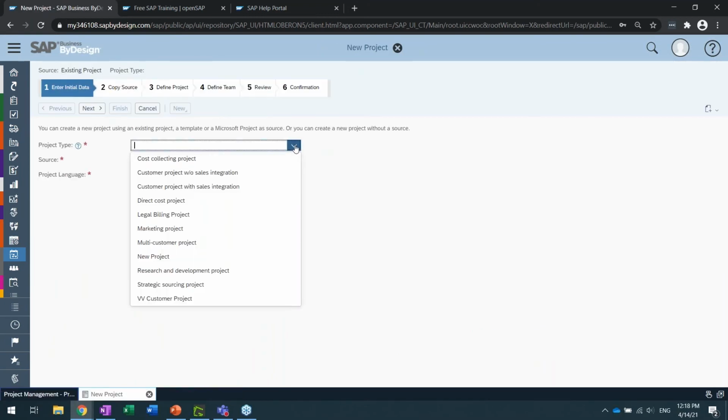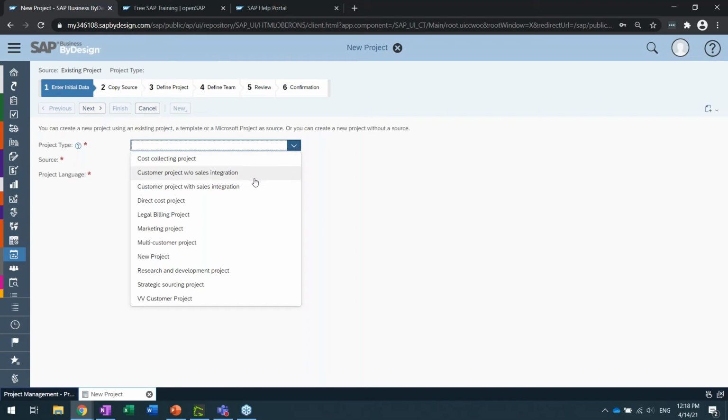Actually, one of the configuration elements that I overlooked is the different types of projects. We can do some configuration in the system to tell the system what types of projects we are going to be working with. What this starts to tell the system is, is the project going to be one that involves a customer? Yes, no. By defining those in the configuration, we'll limit this list and help you set some of that up already.